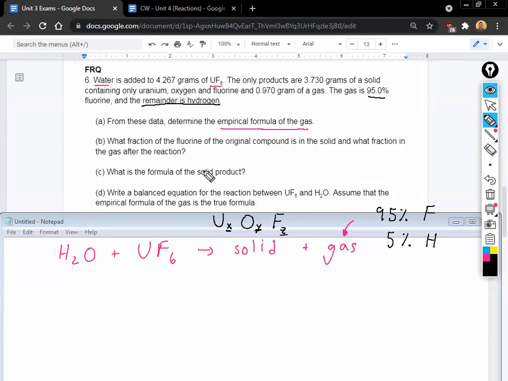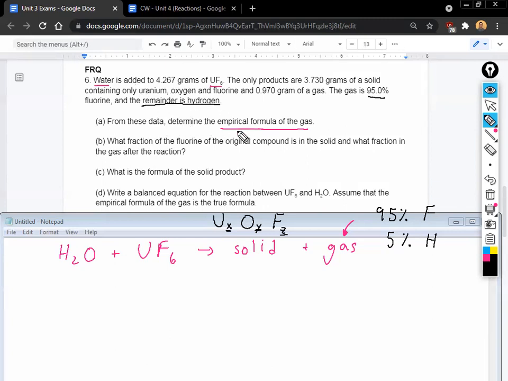Now, I do want to recommend to you guys, as we do more problems and as we prep for the AP test, that you always pull out all the information from the problem like this. You don't have to organize it exactly the way I do, but just having it somewhere so you don't have to read through the question constantly is a good way to have your information in one place. That way you don't make any mistakes going back and forth, okay? So we're basically done with all the text up here. Now we just need to solve the problem.